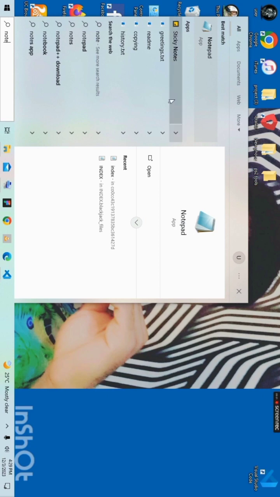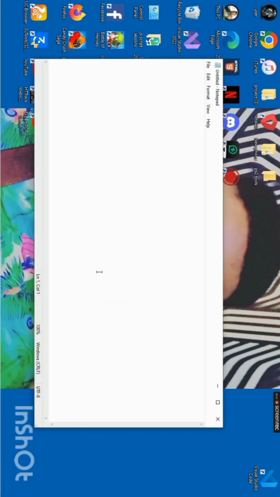This Notepad can be used in writing HTML code and viewing it on the internet. You can use Notepad for writing HTML code or editing pre-written HTML code.